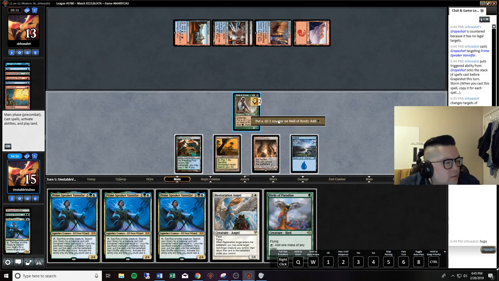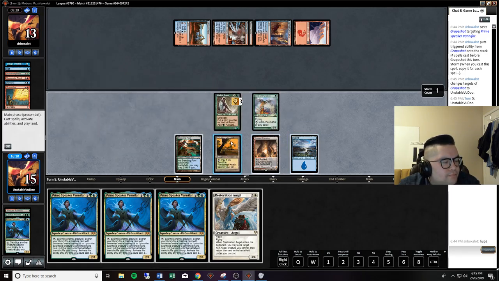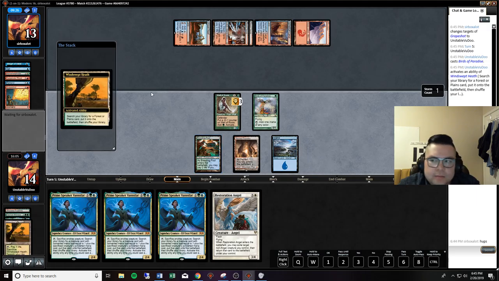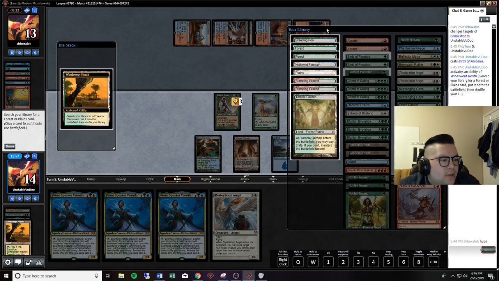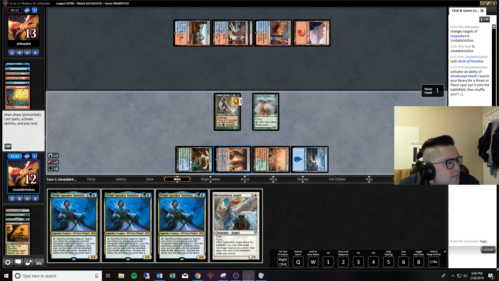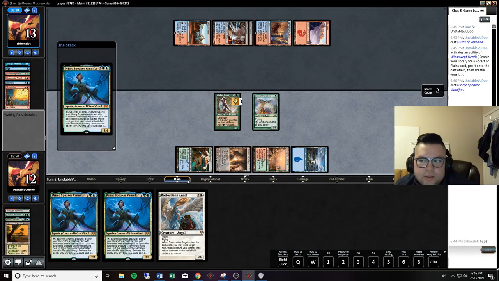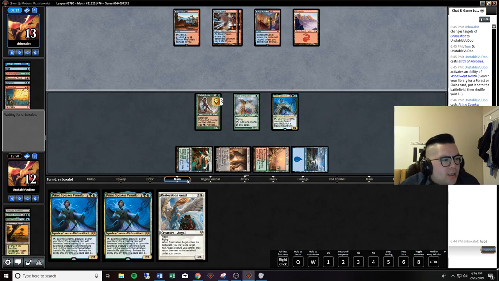Okay, so we are just going to run out this bird. The Stomping Ground here for the extra red source. And see what they got. They weren't ready for that backup Vannifar. They don't know that we got two more backups.